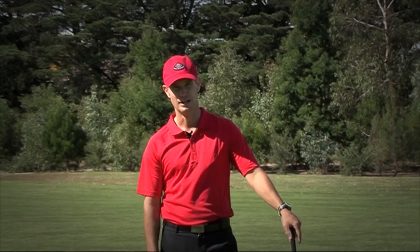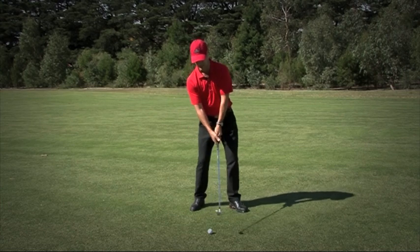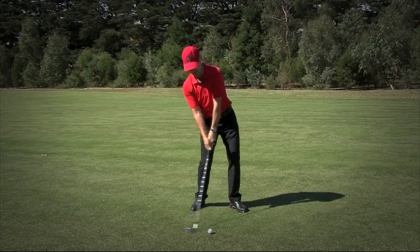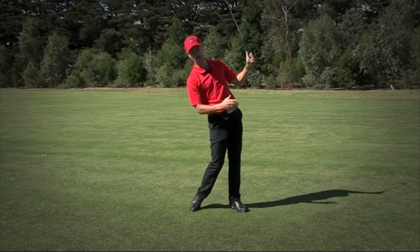Hi, I'm Richard Hatt. Today we're talking about playing irons, and a common fault for the golfer is topping the ball. As the golfer tends to top the ball, he feels the need to lean backwards to help the ball get in the air. But the more he leans back, the more he hits the ball on the top.